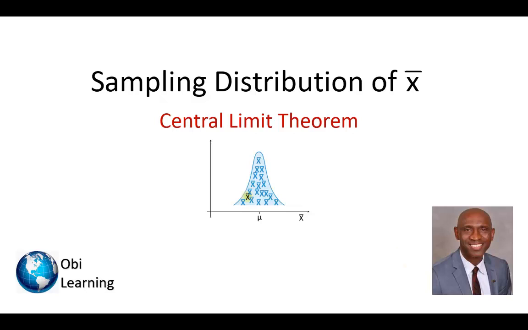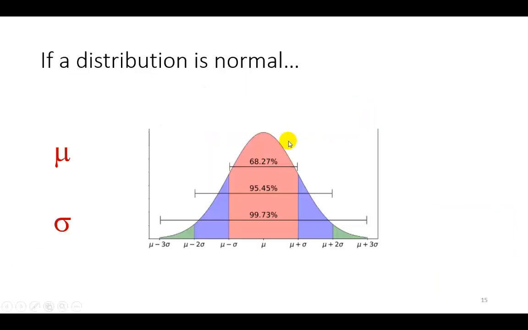In this second video on sampling distributions, I'm going to be talking briefly about the sampling distribution of the sample mean x bar, and specifically the central limit theorem. And by the way, when we talk about the distribution of any variable, there are two things that we're interested in learning about. First is, what's the shape of that distribution?